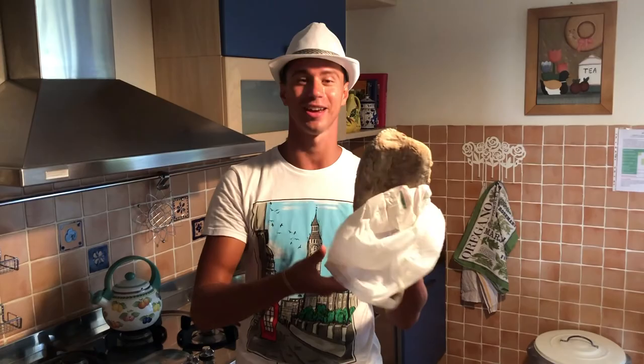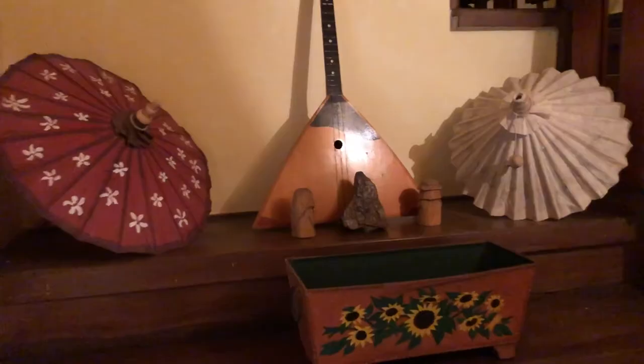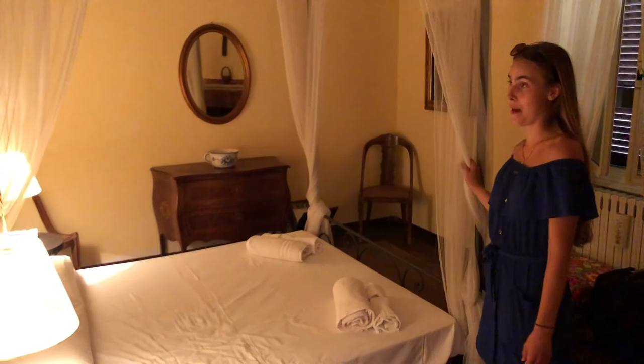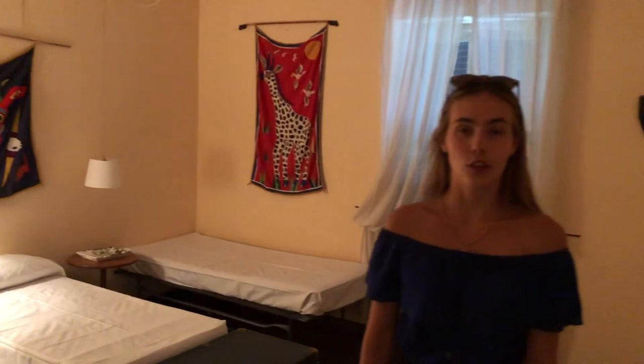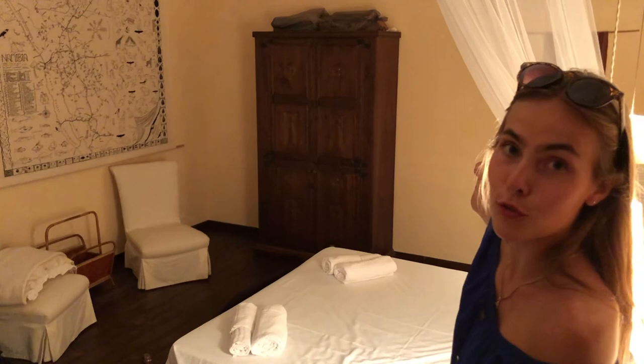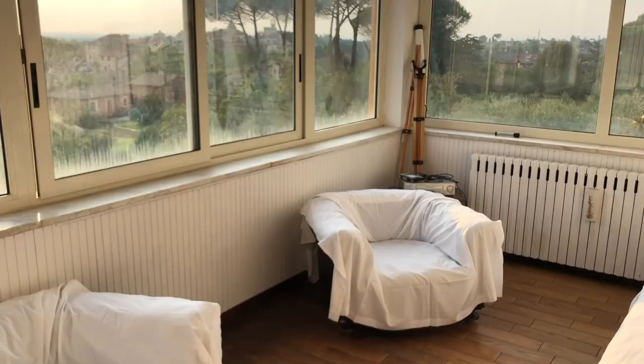Now I will show the second floor. Here is somebody that has traveled a lot — there's a Russian balalaika. On the second floor there are a lot of rooms. First, the green room — I think it's maybe for a child. Here is bedroom number two, which is the room me and Alex will be using — it's a super romantic bed. Here is the third bedroom which has three small beds, so you can definitely be a big family here. Here is the fourth bedroom — they also have a romantic mosquito net. Some interesting masks. This is like a second living room with a very nice view, and from here you can see something in the garden.